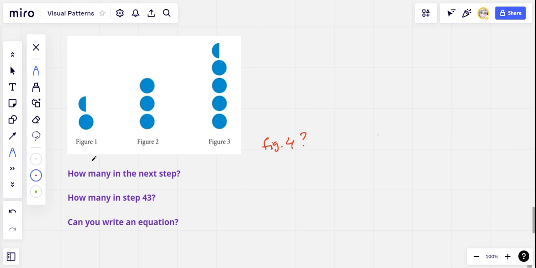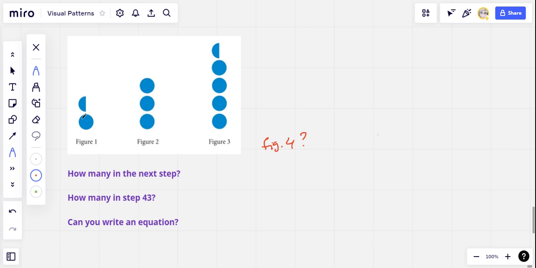All right, this pattern looks mostly similar to ones we've seen before, except for the first time, I think, we've got halves of things. So in figure 1, we have 1.5 circles. So not just a whole number of something. But don't let that throw you off. We're going to approach this in pretty much the same way that we've done all the others. And I think the way I'm going to do that is just visually get a sense of what's changing each step and see if that'll lead me to a prediction for figure 4.